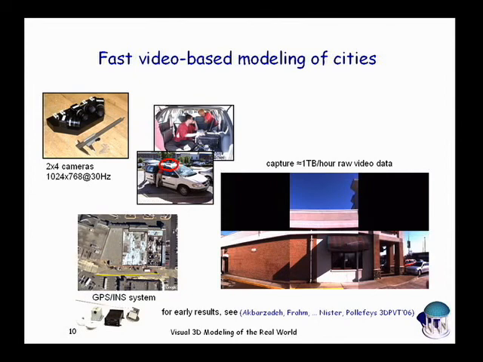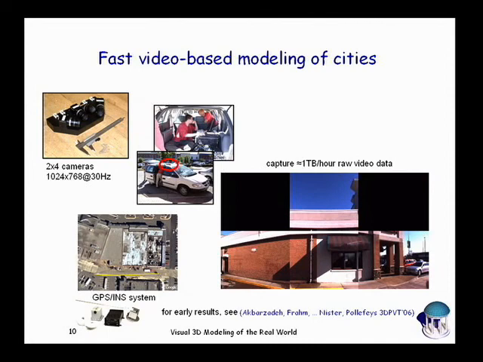So in practice, for the system we have currently, we have 4 cameras on each side. Each of them captures 1024 × 768 at 30 hertz. And basically, it's the type of imagery that you see there that we capture. The multiple cameras are mostly for field of view. We could use other setups, 360-degree cameras or things like that. Mostly, we like to have a good amount of resolution to get texture quality that you can look at on the models. That makes sense.